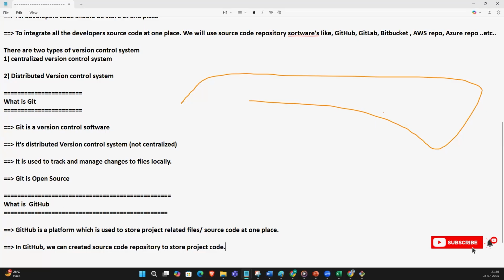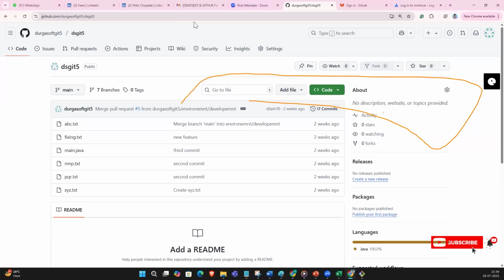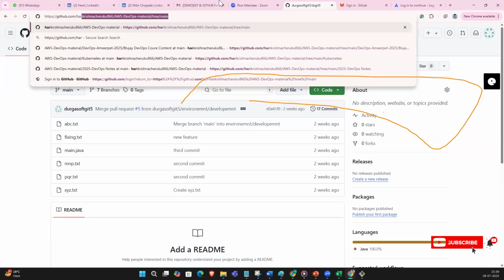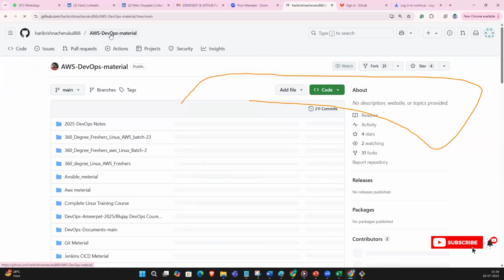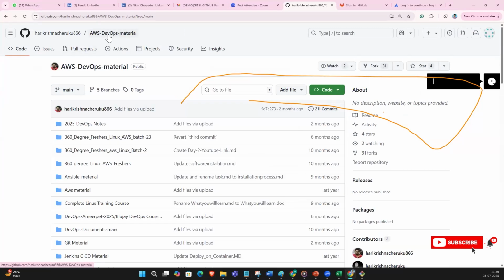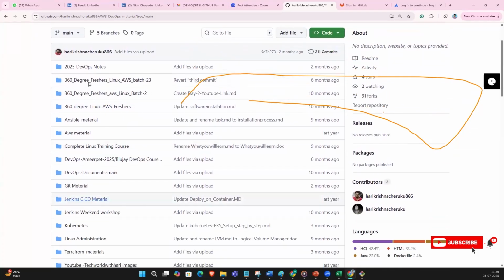Here, I created a repository to store the AWS DevOps material. So this is the repository. This repository is to store the AWS material, AWS DevOps material.